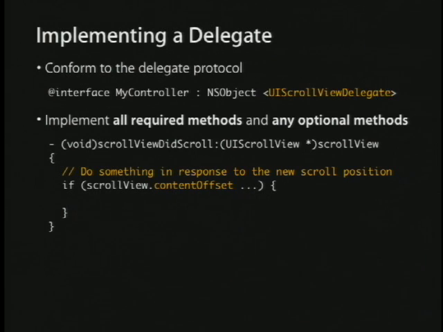At that point, we then have to, as I said, implement all the required methods and any of the optional methods. So in this case, we'll implement scrollViewDidScroll. Actually, UIScrollViewDelegate has no required methods in its protocol. They're all optional, so you don't actually have to implement anything. But we'll implement the scrollViewDidScroll method, and we'll do something if the scroll view's content offset changes. We may move something around, or you can respond to scrolling in any way that you might like. You probably don't want to do anything too compute intensive in this particular method because, as I mentioned, it's called every time the content offset changes, so it's continuous while the user is scrolling around. You want to try and not be too heavyweight in your computation in here, or else the user experience will get pretty bad and scrolling will be pretty choppy.